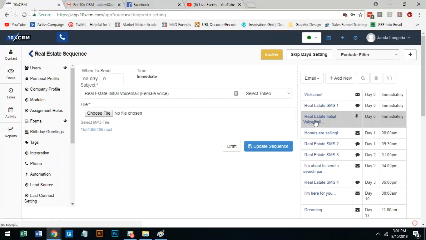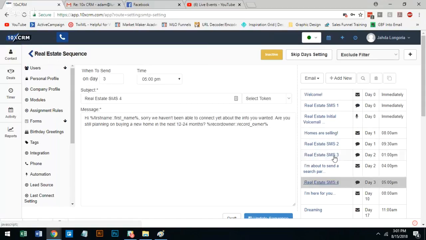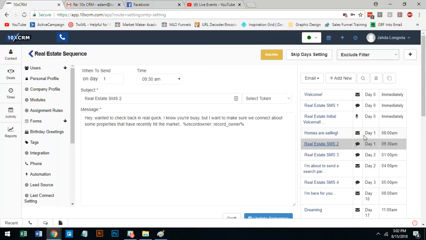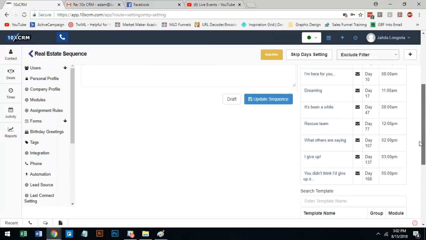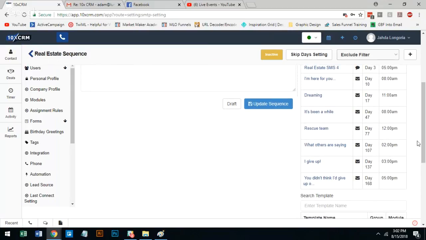Then that's day 1. We do voicemail, text, and email on day 1. Day 2, we just do email and SMS, another one, and then we do a maximum of 4 SMS messages. After 4 SMS messages, because it's quite personal, we don't really want to be bombarding clients with more. It's a little bit much, in my opinion, at least. Email, we can do more. I mean, how many times do Gmail and LinkedIn and services like Amazon email you all the time, right? So we've got 6 months' worth of email going down. That's about half a year's worth.